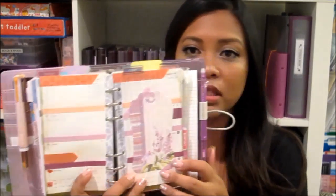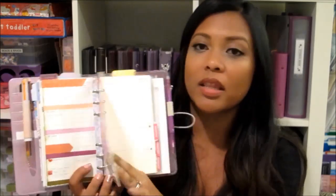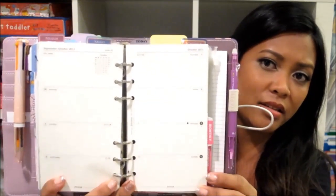As you can see, I've really decorated my pages. A lot of crafty people out there who love crafts and love to organize their lives are going to love using a Filofax as well. As you can see here, I've used some washi tape to really decorate these pages and make them look more pleasing to the eye, as opposed to just plain pages. And it's kind of just like boring — but some of you like it plain and that's okay, that works for you. That's another great reason why Filofax is great: if you don't like decorating and you just want a page for your weekly notes or just for notes, there's a lot of inserts out there that can work for you, or you can take some from another notebook and use them in your Filofax organizer as well.